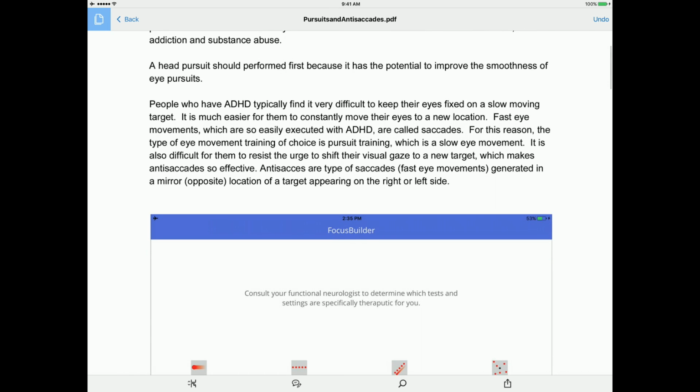But basically, pursuit training is excellent for attention deficit disorders, as well as antisaccades. So we're going to use that, and we're going to really train those systems hard with our patient. And I say hard, but you want to make sure that you're being cautious and that you're respecting their metabolic limits. You don't want to overdo it. So we want to build in a lot of rest time. So do a little bit of rest, a little bit of rest, a little bit of rest.